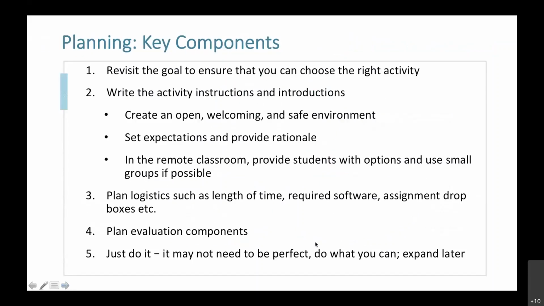And finally, in terms of your planning, think about the key components. Now, we bypassed some of these for this session, because we only have 1 hour. If you are teaching a course and you have a couple of classes per week for 6 or 12 weeks, then we highly recommend setting up your environment, setting that expectation with the students very clearly, giving them options.